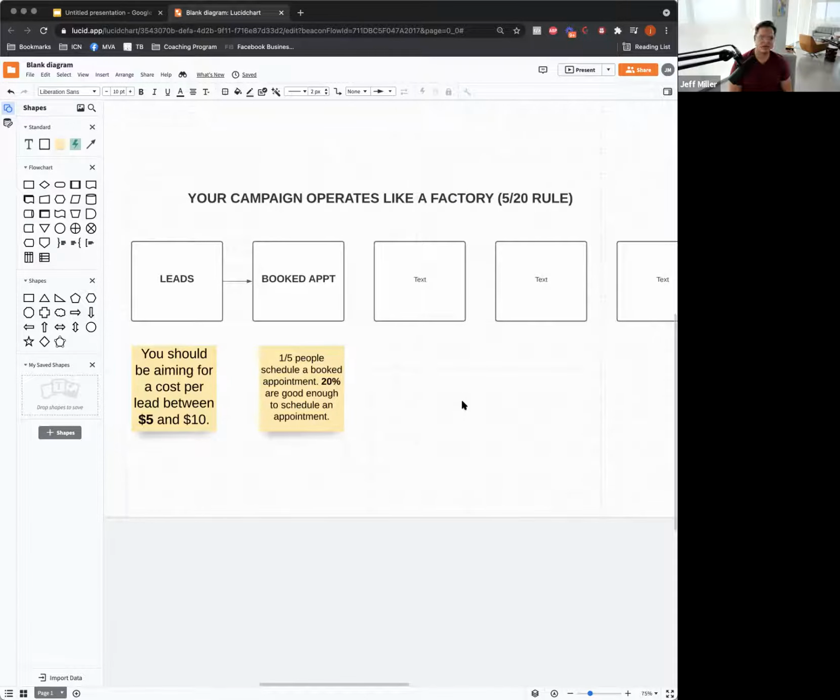And so we're actively looking to get rid of people because we want to have a good person on the books as opposed to 4 bad people on the books and 1 good person on the books. Actively looking to get rid of people who are not qualified makes everything else easier. And when you have too many booked appointments, and this 4 out of 5 here, it messes up everything else. It's kind of like you have a bunch of bad materials in your factory and you freak out because everything is broken.